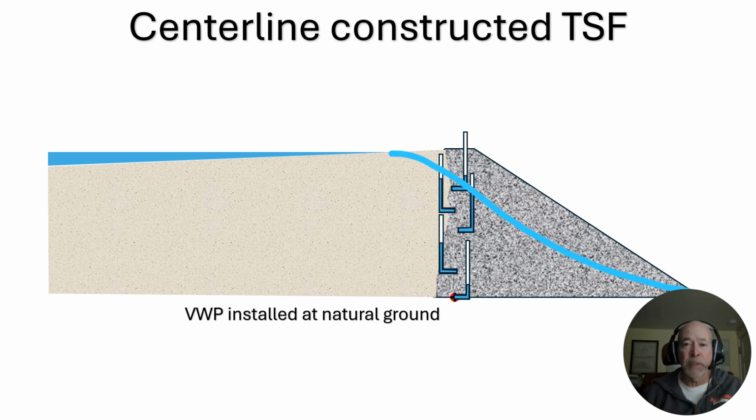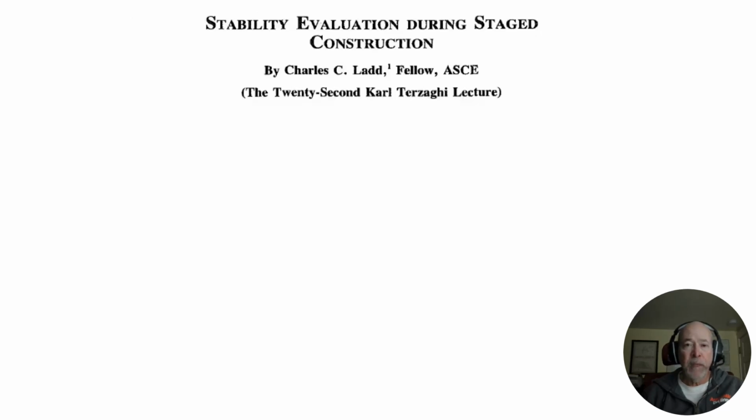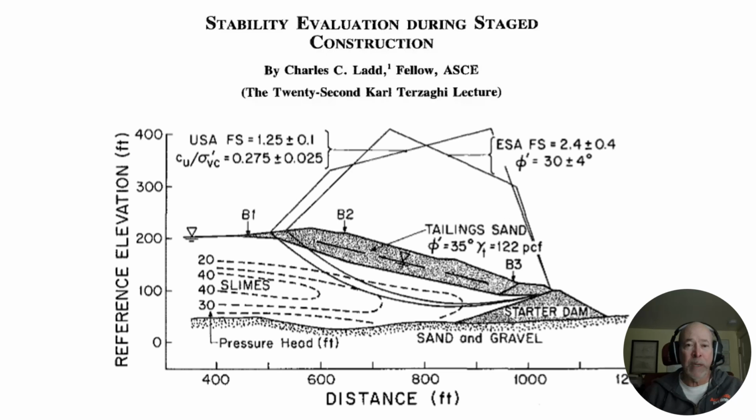So if we drew a single phreatic surface through there, we might think that it looks like this because of that uppermost pore pressure. Well, that is not the case. And if we remember a previous graphic from Charles Ladd's 22nd Earl Terzaghi lecture called Stability Evaluation During Stage Construction, it's a really brilliant paper, and if you haven't read it, you need to read it. And I would say read it 3 or 4 times. It takes that much to understand the content. It's a really good paper.